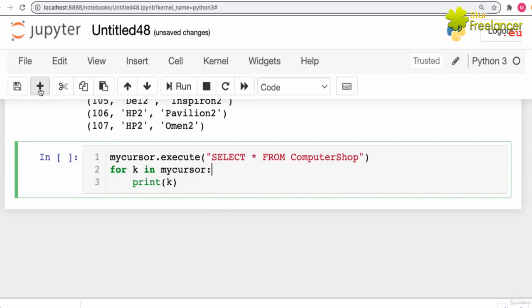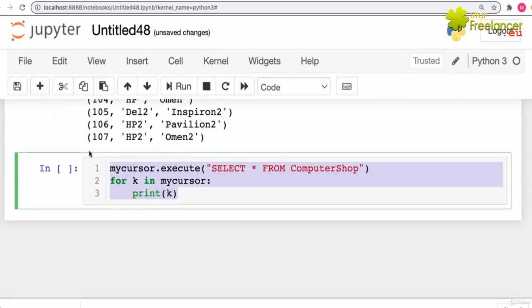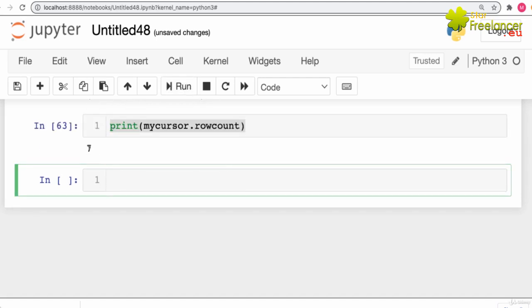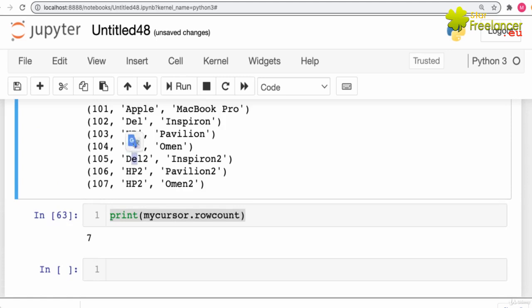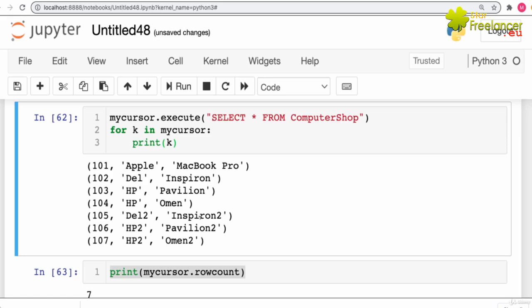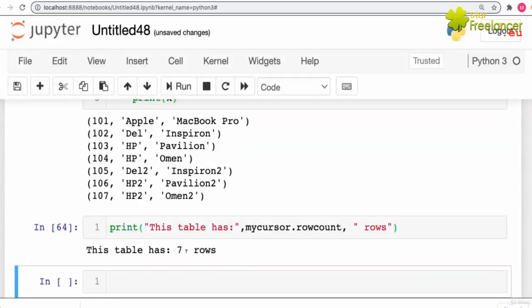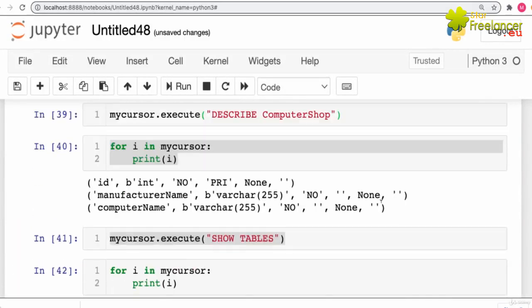Okay, now want to know how to get the number of rows. Assume you want to get the number of rows. I want to remove this. It's very easy. Say print my console.row count. Can write anything you want to write here. Before that, we can just run this. See how many rows? 7. Just 1, 2, 3, 4, 5, 6, 7. Can also put something here now, like this table has rows. Can run something like this too. See, this table has several rows. Hope you understand this. Thank you for viewing.